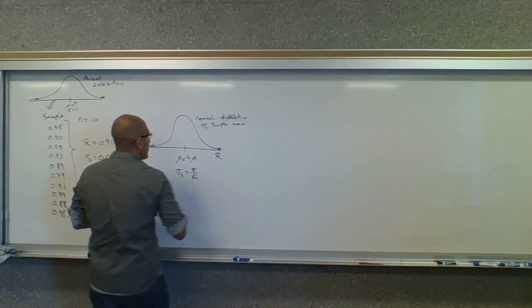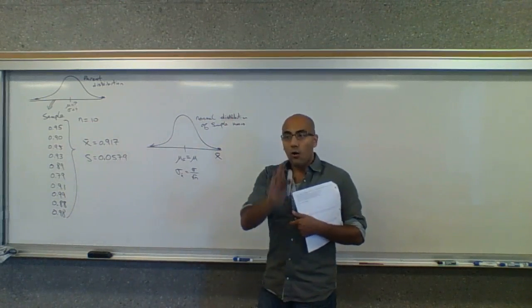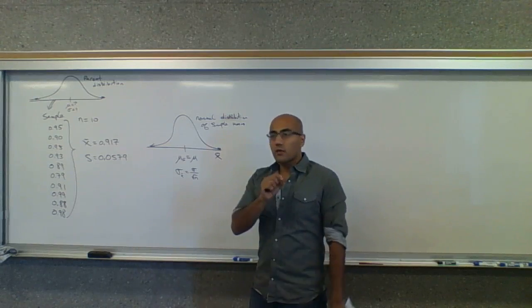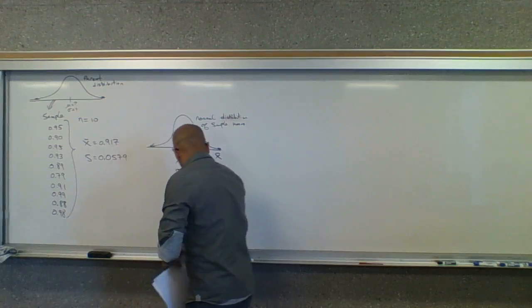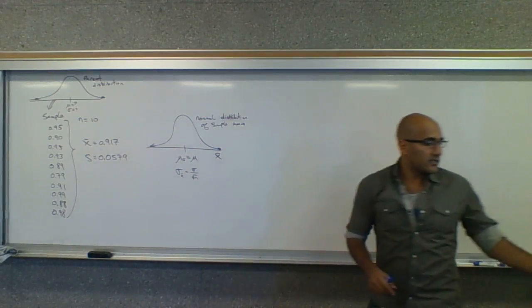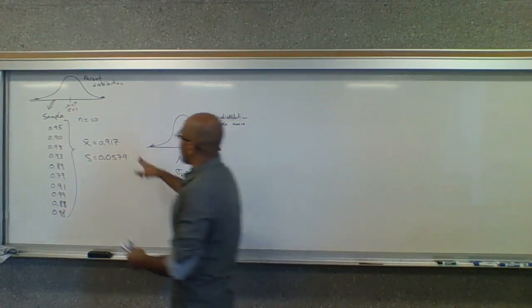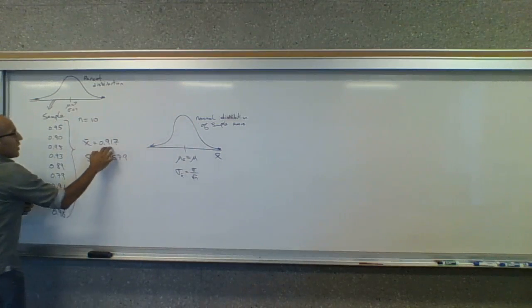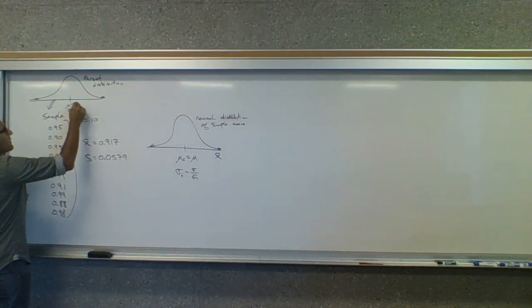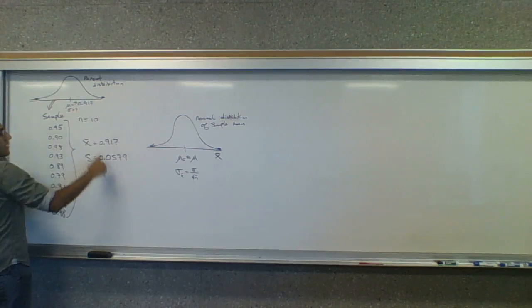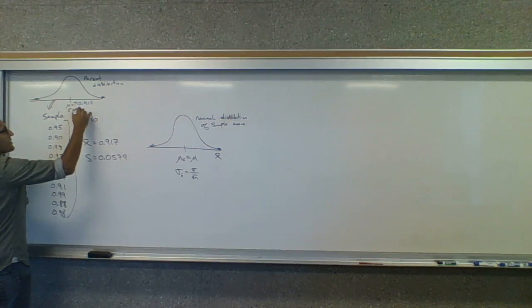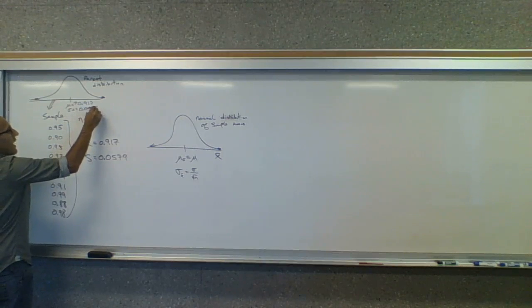However, this is going to be a little bit different because we don't know mu and we don't know sigma. So what are we doing? We're making point estimate guesses. Since we don't know the mean, we're going to use our sample mean to be our very best guess for this, and we're going to use s to be our very best guess for this. And that is what we're using to construct our distribution.